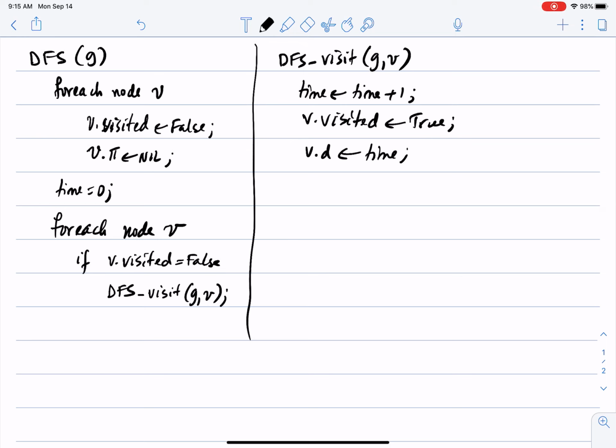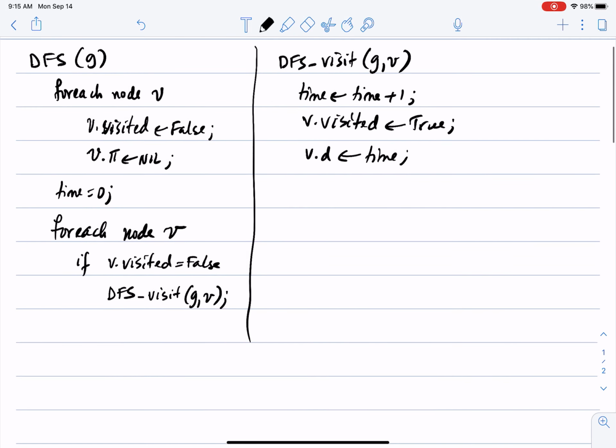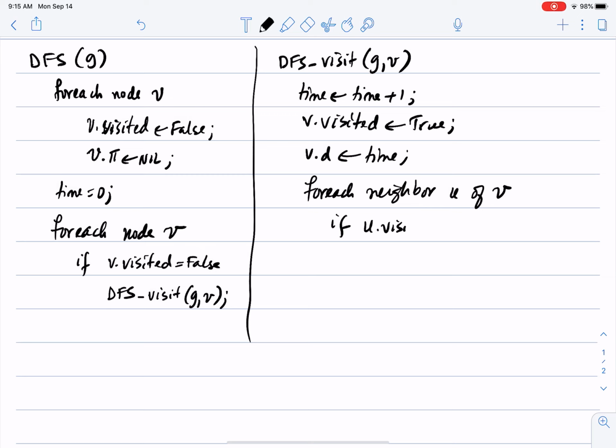Now we need to call the function recursively on all the neighbors of V. For each neighbor U of V, if U has not been visited, if U dot visited is false, call DFS Visit recursively on that.